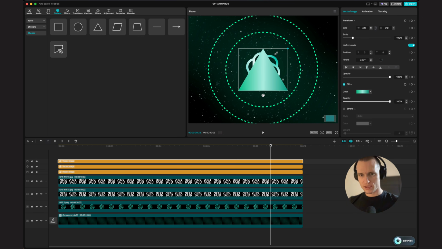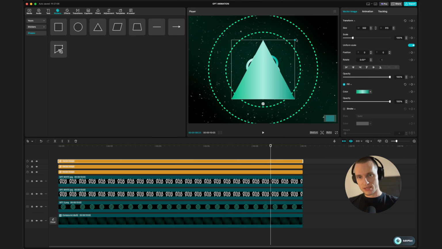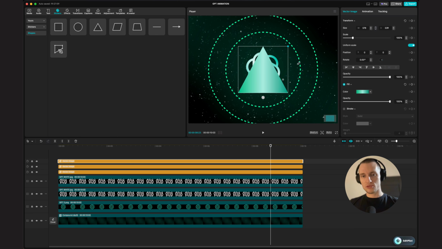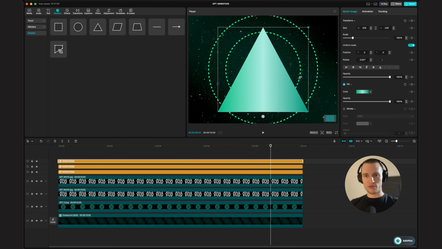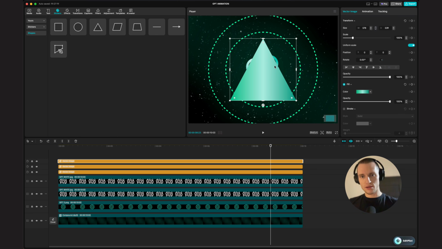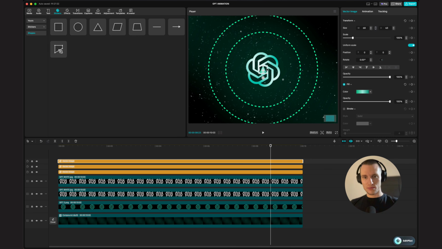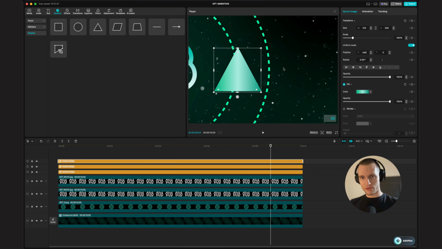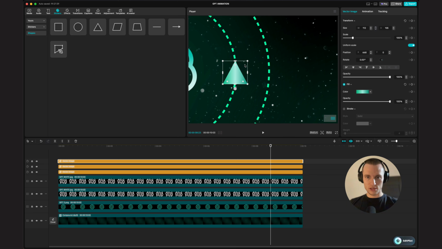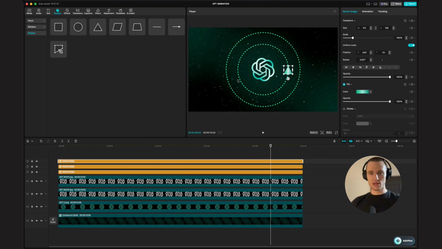If you're going to drag it like this, you might change the size, but if you hold shift on your keyboard, you can just easily decrease and increase the size without having the shape changed up from this to this, right? So I'm just going to hold shift, I make it a little bit smaller, and I just place it somewhere here. Again, I'm going to zoom in a little bit just so I can see this way better also.